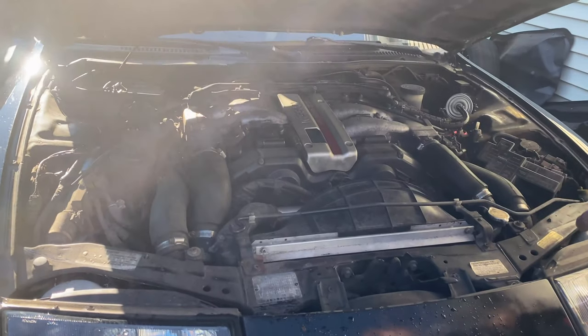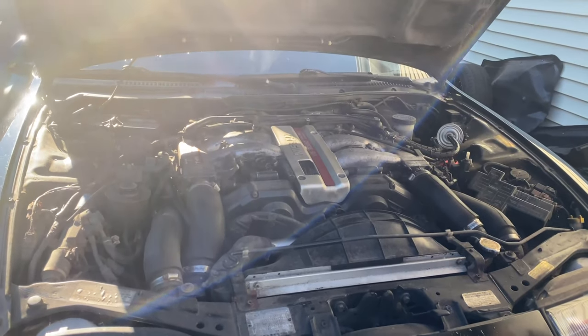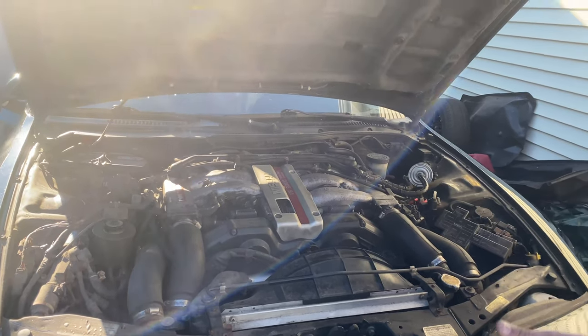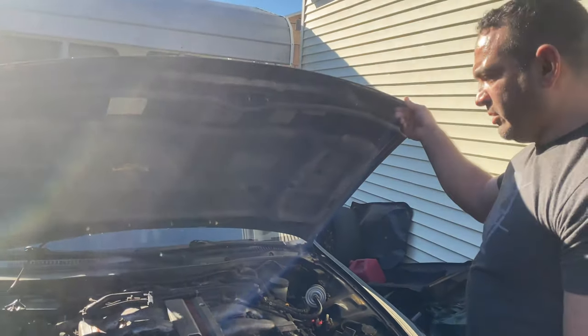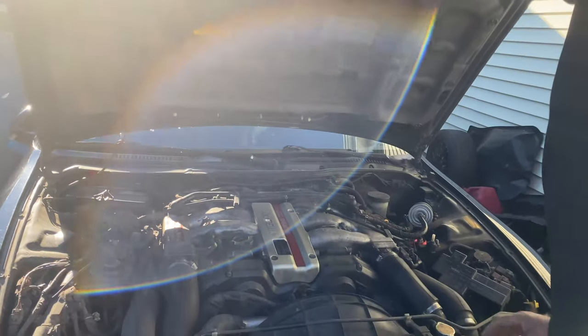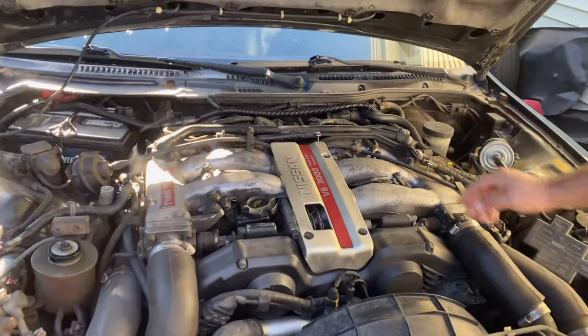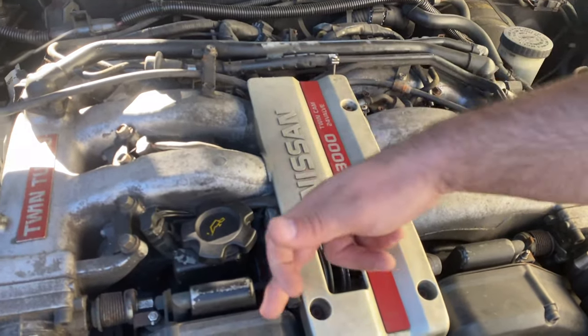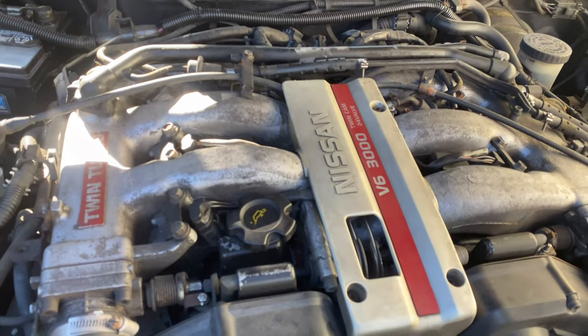And what I've got left to do on this car, it runs and drives, but I'm upgrading the injectors and the coil packs, and I'm going to have the car retuned. I'm going to delete the EGR system, which is all this piping back here, and replace the coil packs, which are here. The injectors are underneath the fuel rail, so I have to remove the entire intake manifold to do that.